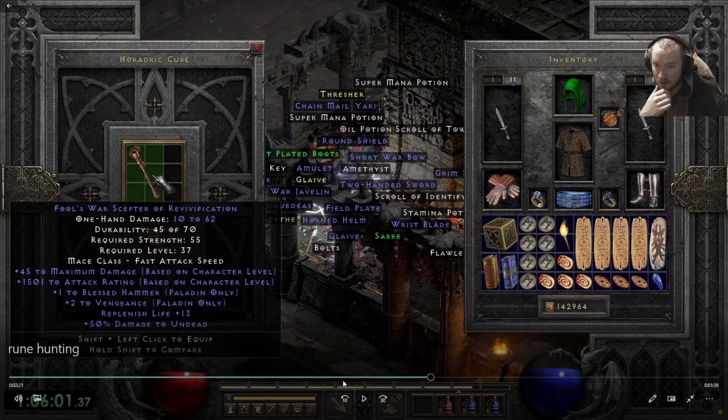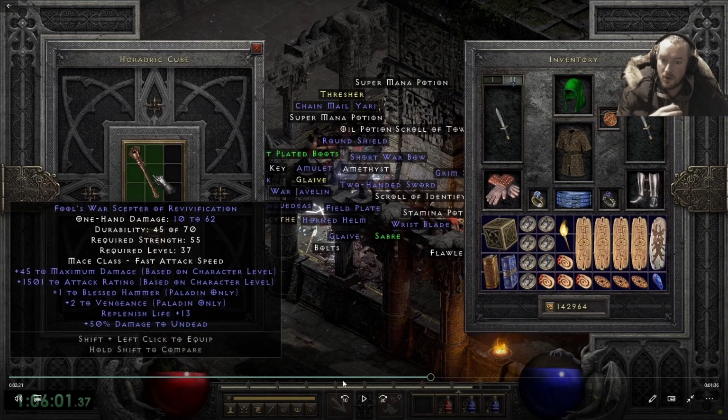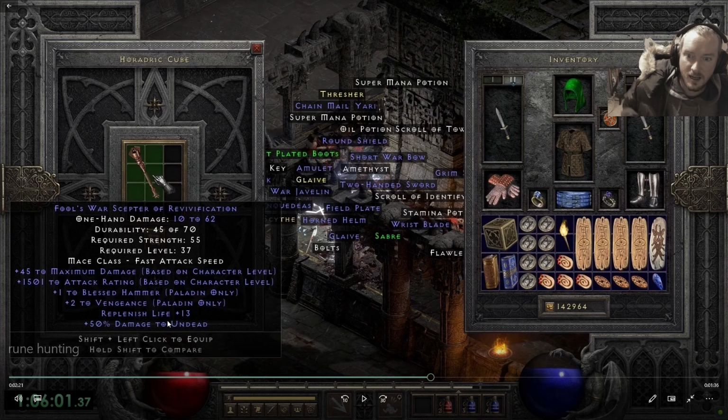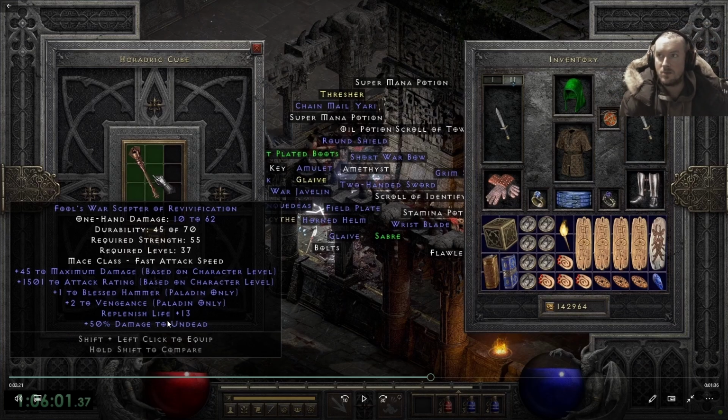Then a little bit later we get a Fool's Mod War Scepter. I just thought this was pretty cool. Not really all that special. I think it would have been really cool if it had like +3 to Blessed Hammer and +3 to something else, but the fact it has Fool's Mod and Replenish Life could be decent for low level dueling. I know it's not going to be the fastest on the attack speed side, but kind of cool.